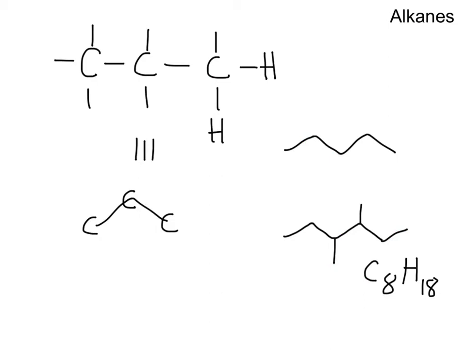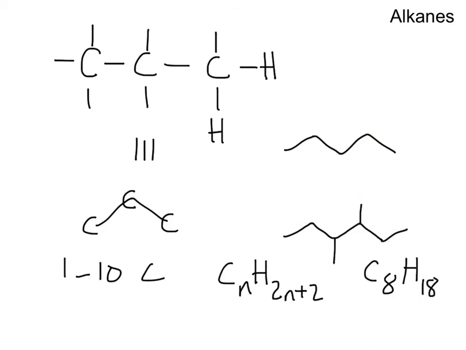Now for alkanes, this is going to be generally true. Alkanes have the general formula CnH2n+2. Going back to my example, C8, so n is 8, and 2 times 8 is 16, plus 2 more is 18. So all alkanes are going to have this general formula, CnH2n+2. You're going to need to be familiar with how to name alkanes that have 1 to 10 carbons in them, all the way from methane up to decane, and the various branching structures thereof.